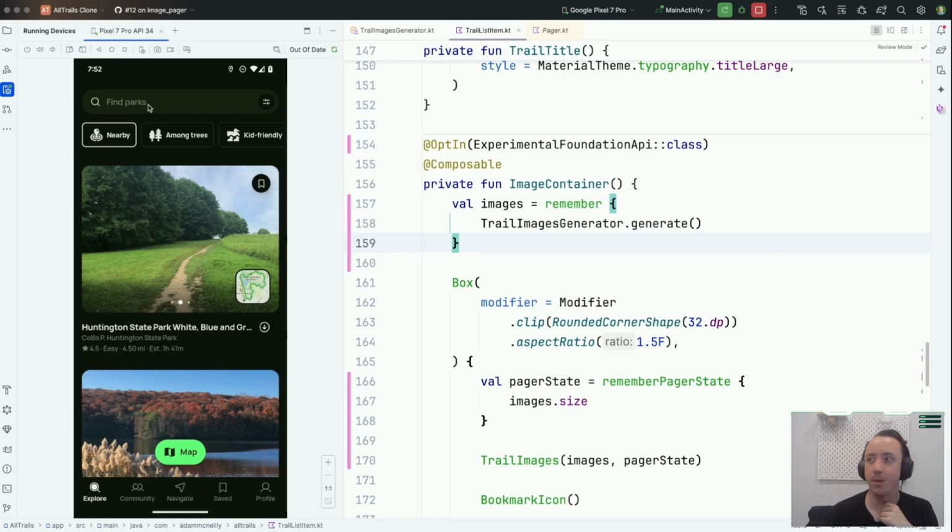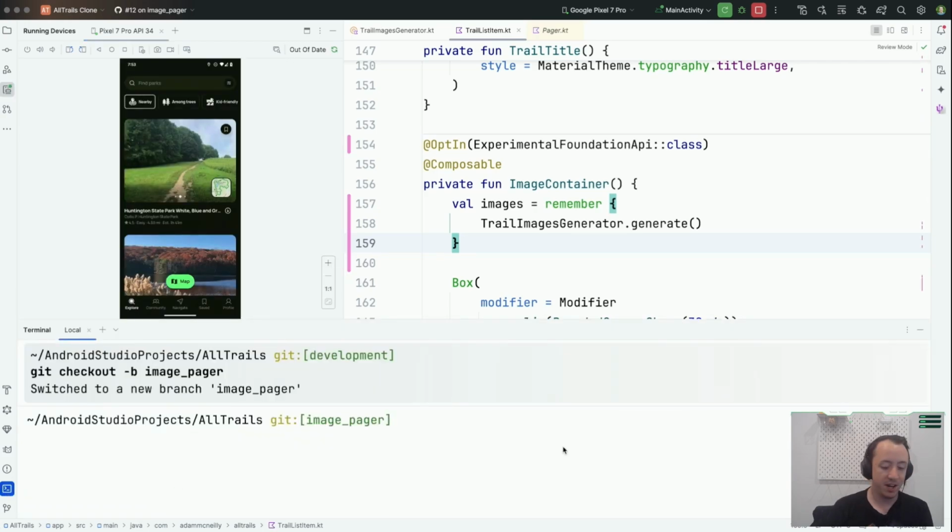I don't know how well this comes through in the actual stream because sometimes my frame rate's a little weird. But you may notice that this text right here animates every once in a while, and it will just scroll from one word to another. And I have no idea off the top of my head how to do this. I have some slight ideas, but I want to see if we could build this just for fun, because I think that would be an interesting challenge. So I'm going to set up a new branch for that as well.